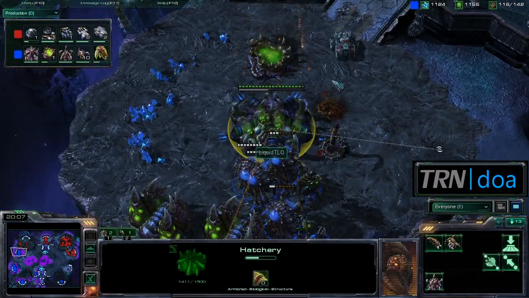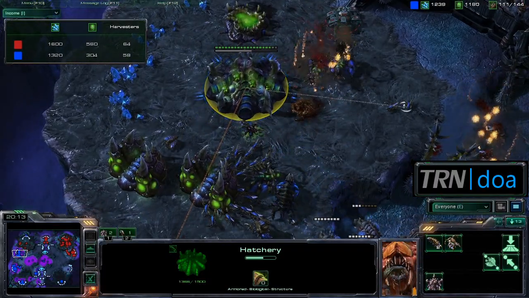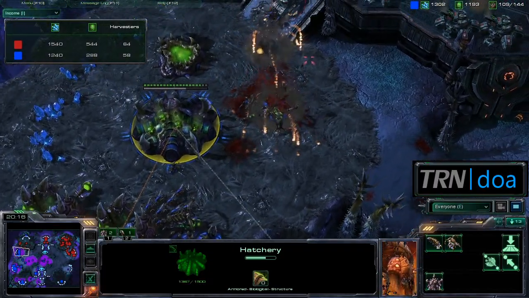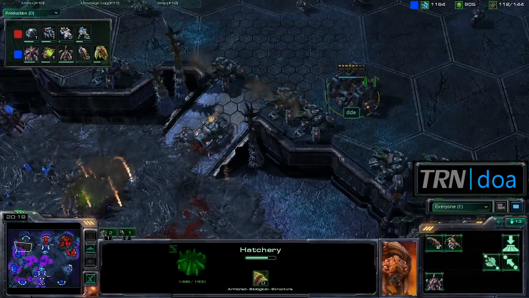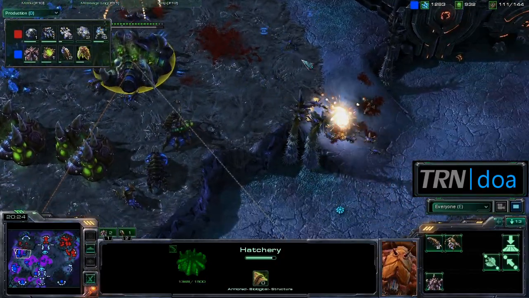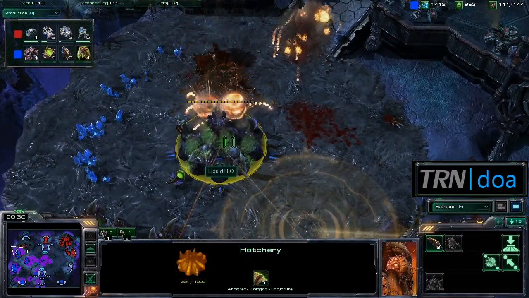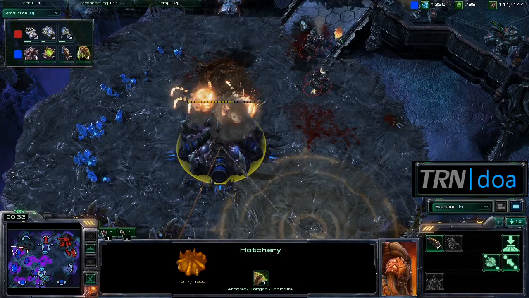He's going to need to pull all his drones off mining right now. If we look at the income tab, TLO is still keeping up because of those other bases. But the Harvester count has started to swing in DDE's favor with that third base going up right now. TLO is going to need to make something happen to stay in this game. This expansion looks like it's probably going to go down quite quickly.